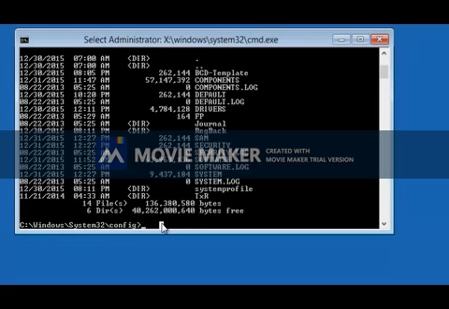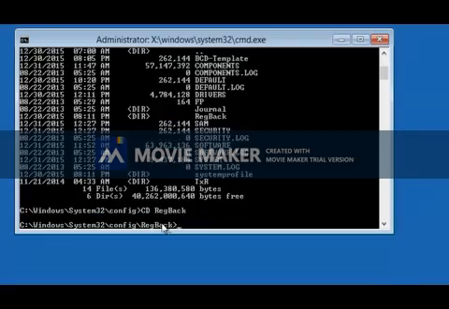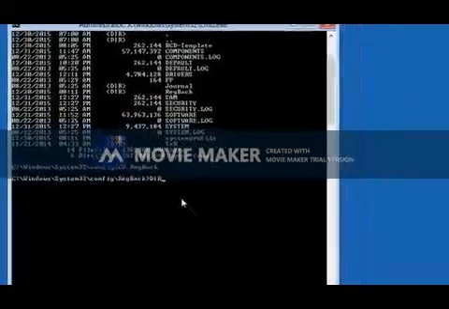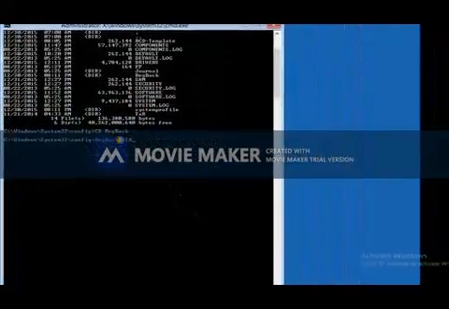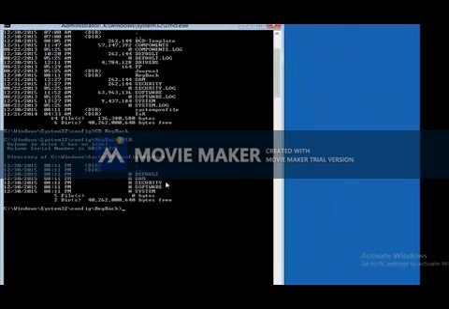I'm going into that folder, RegBack, and to see its content I'll type dir. In this registry backup folder, there are 5 basic files: default, SAM, security, software, and system. These are the registry backups.